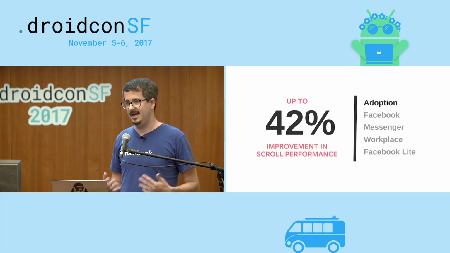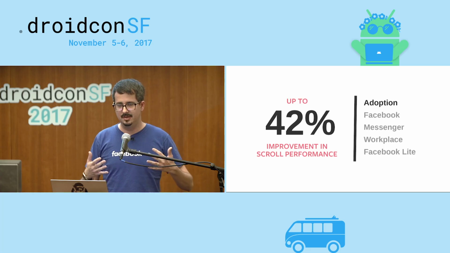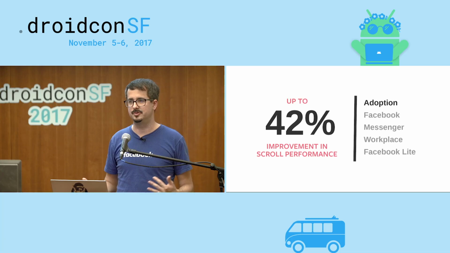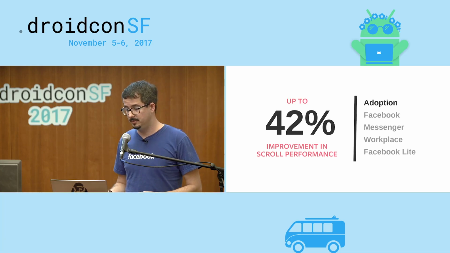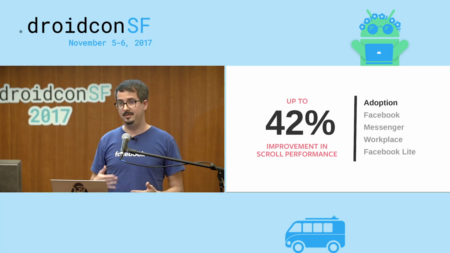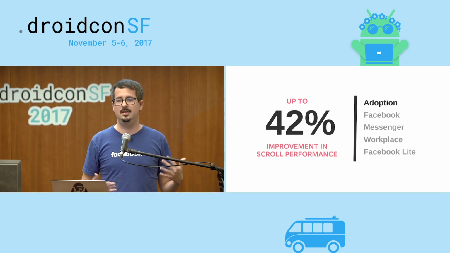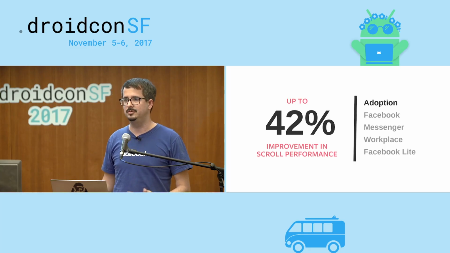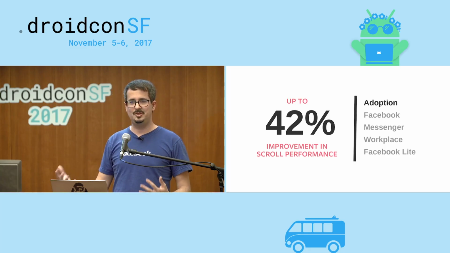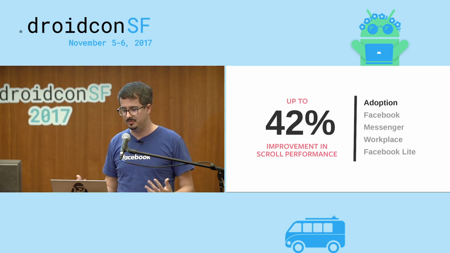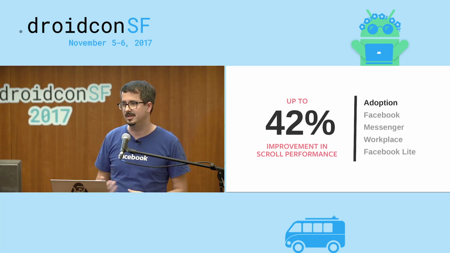So you can't say in general you're going to use it and it's going to be a giant win. In our experience, we got to a point where if you convert your product to Litho, you're very likely to get pretty big wins from traditional Android to Litho. And we are being very aggressive in our conversion because we're seeing a lot of benefits. And the cool thing is that whenever you improve performance in a big way, you do get more engagement. We talk about how performance is a feature in products. And we see that when we run experiments in production, the big wins translate to more time spent in the app, more interactions and so on. So we're getting a lot of that. We work on performance as a proxy to engagement anyway.